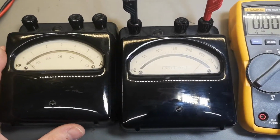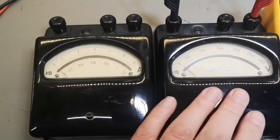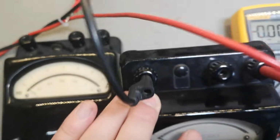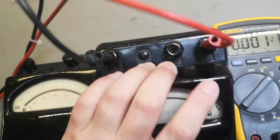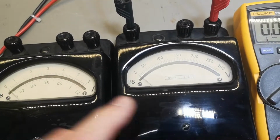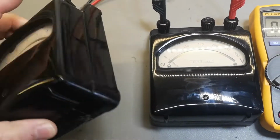And I think we should try and do the same with the ammeter. And then we'll open and see what is inside. Maybe we got some funny things in here. I guess this is only DC. I don't see any other. No, there is no funny way to do anything. This is definitely DC. Could have been practical to say. But I mean, if you don't write AC, it's going to be DC, right?